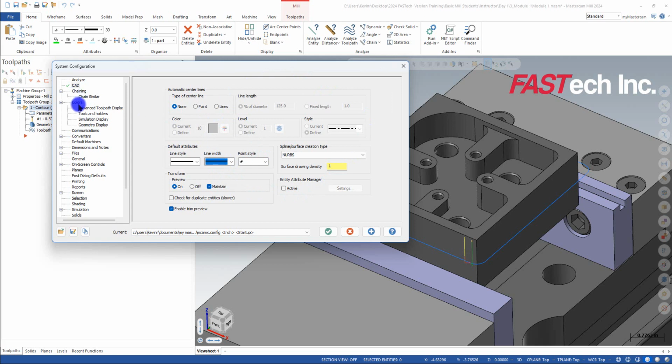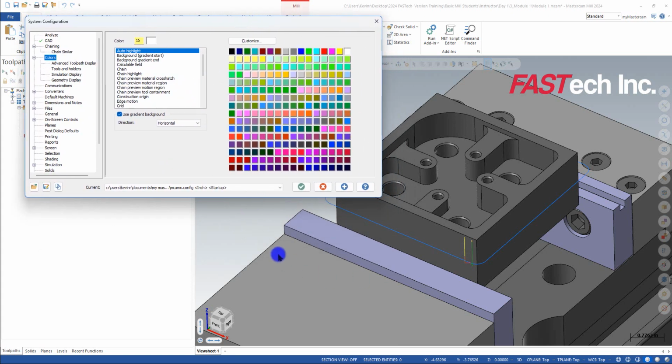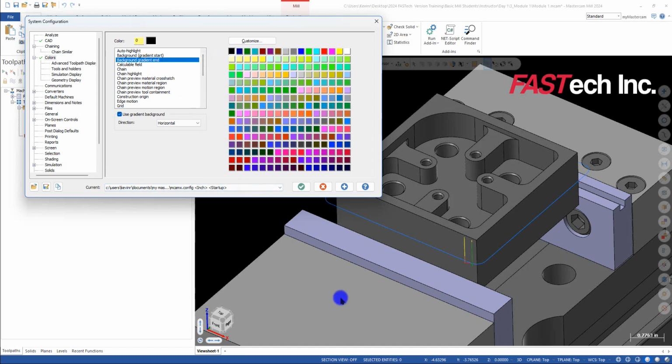What I'm going to go right into is the colors. With the colors, that's one of the selections that I think people go with first, which is their background color. When you do that with the start gradient color, if you want to do something, for example, like a black background, you can do a black background. If you want to do all black ground, you can just hit that as well, and you can see that you've got an all black ground.